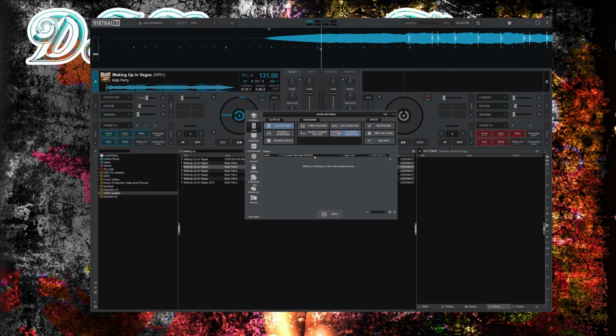So if you're plugging into a different mixer or in a different way every time and you're not understanding why you're not getting audio output, you have to come into your audio settings in Virtual DJ and you would have to go, okay, now I'm using my USB. I need to go and set my USB. Or, I'm using my actual headphone jack. I need to go select my headphone jack output and click apply.